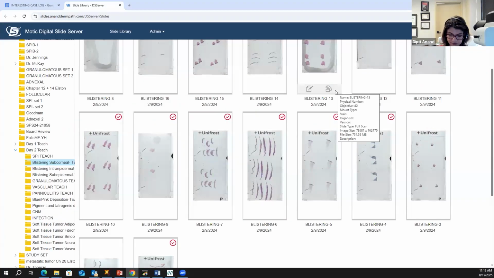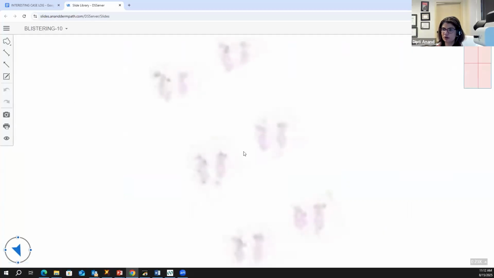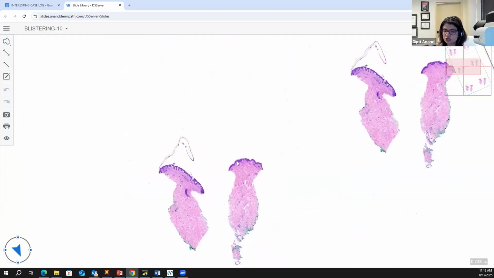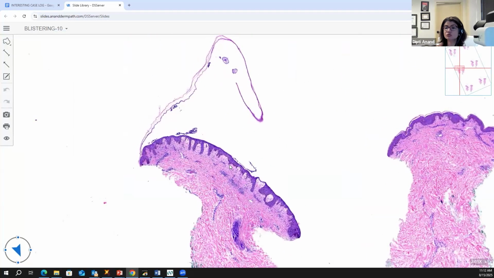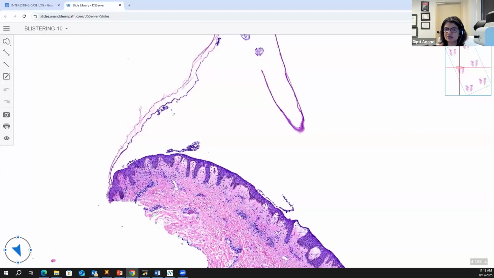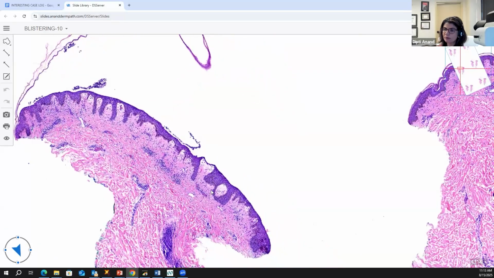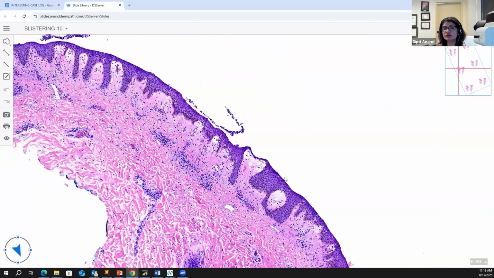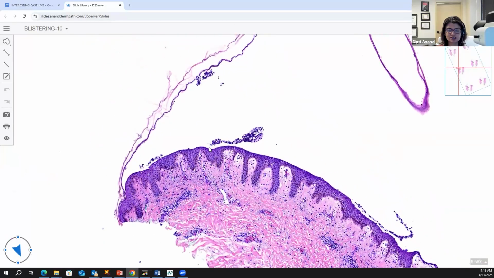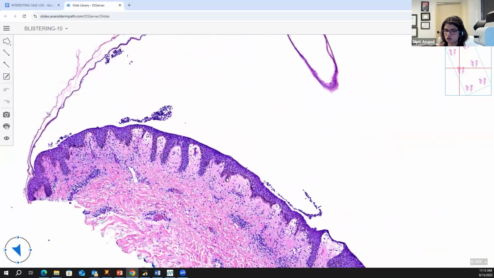So that is important. Now let's come to your next entity, which is pustular psoriasis. The more common presentation of psoriasis is with the classic psoriasiform plaque. Next week, when we discuss our spongiotic psoriasiform interface study set, we will see what classic psoriasis looks like. Pustular psoriasis is an uncommon presentation of psoriasis, wherein you get a non-discrete subcorneal blister with neutrophils, and the background epidermis may or may not show the subtle psoriasiform acanthosis. Most often, it does not. What you see is just a very sterile subcorneal blister with neutrophils with variable degree of dermal edema. So this is pustular psoriasis.